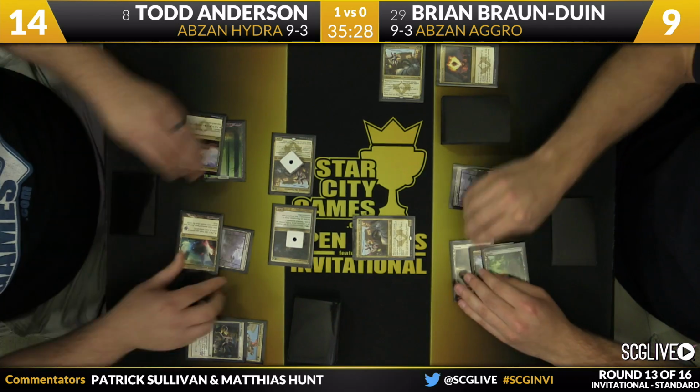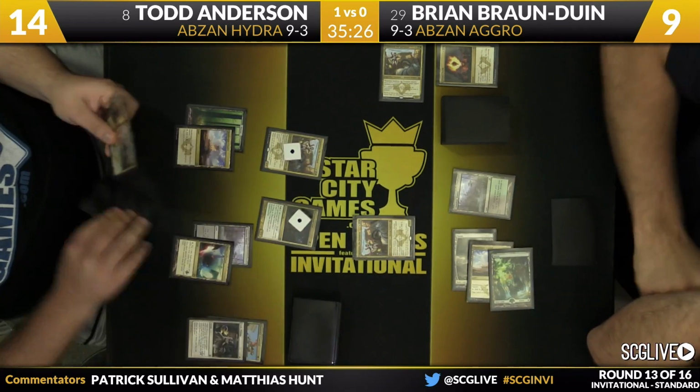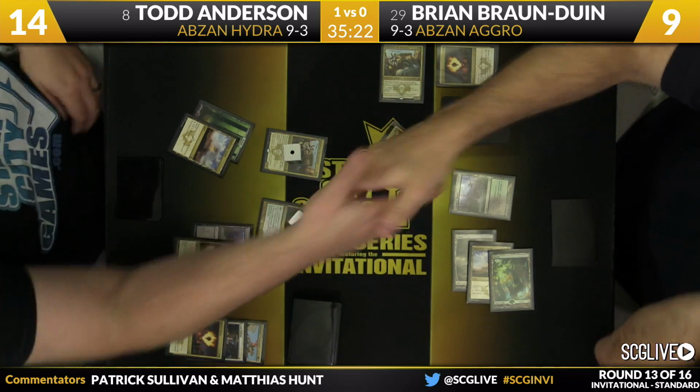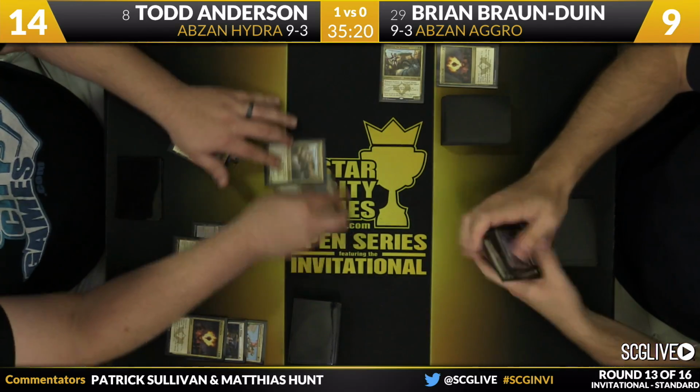One of the best cards that Brian has in the matchup is Wingmate Roc, and Todd's done such an excellent job of keeping the board clean. Yeah, Brian plays an Anafenza, Todd exiles it, and that should be the match. So 2-0, Todd convincingly curves out Brian Braun-Duin twice.